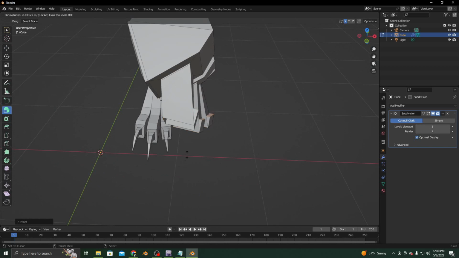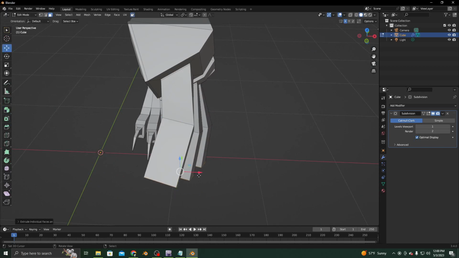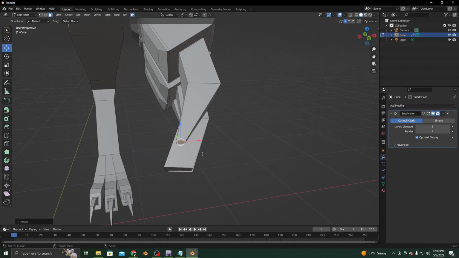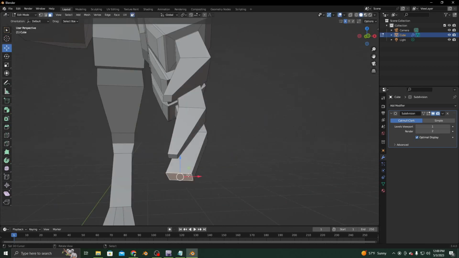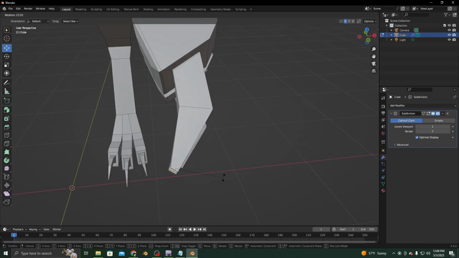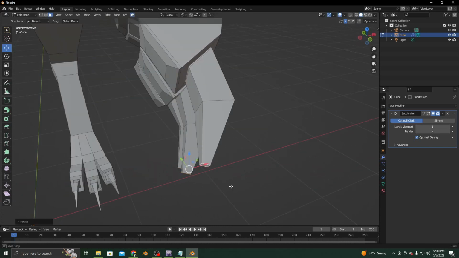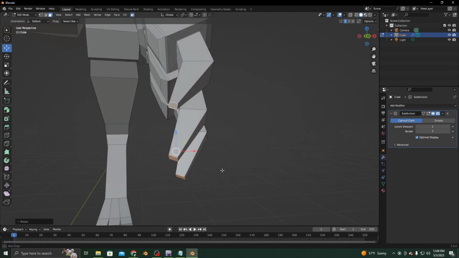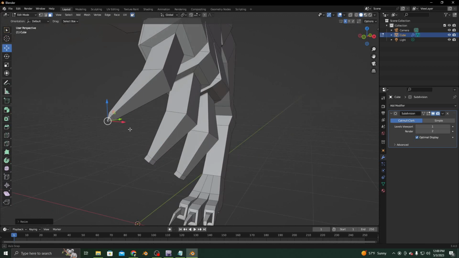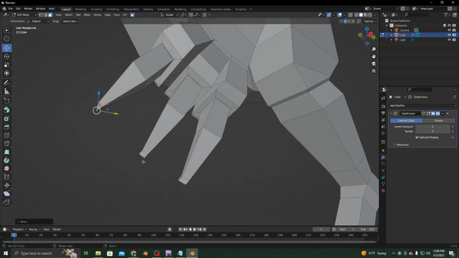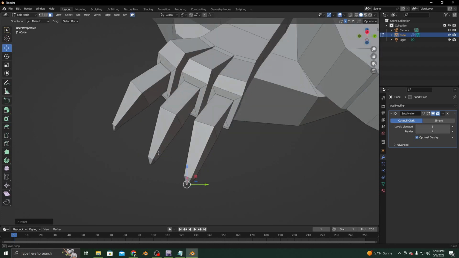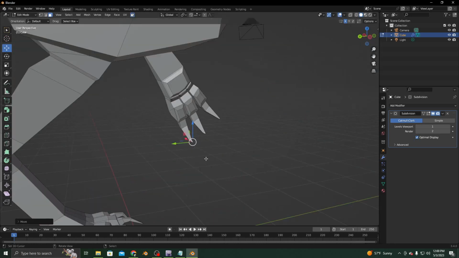Then extrude, then move, scale, rotate along the edge, and end cap. Always remember to check your mesh from all angles to make sure it looks right. And it looks right to me.